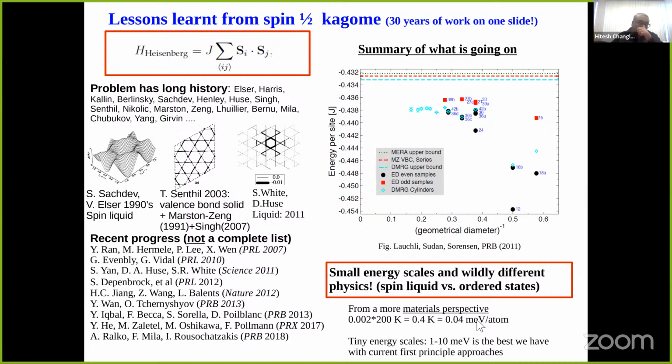And if you ask, okay, from first principles, we can do all of this. We can try to get a phase like this or study a phase like this from first principles. Well, the current best is at least an order of magnitude, or maybe even 2, worse than what you would need to resolve the energy difference between a solid and a liquid. And you can debate whether it is a quantum spin liquid of this type or that type. There's a lot of debate going on in the community. But just even in terms of energetics, it's a very small energy scale that we're looking at.